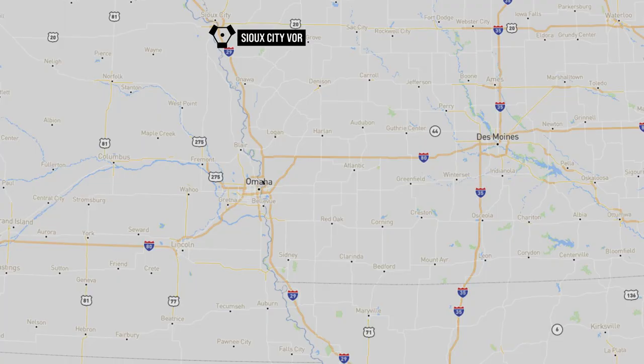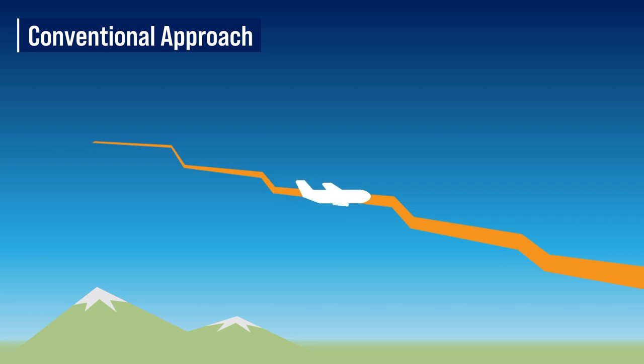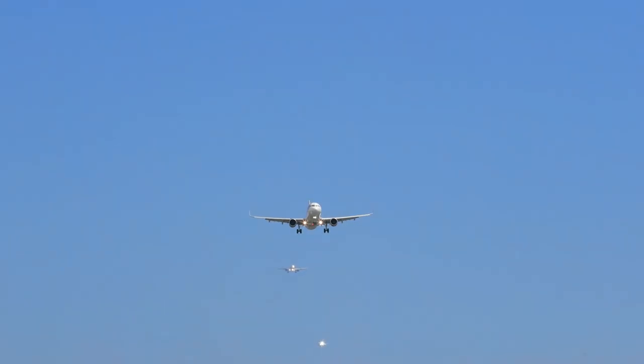The Sioux City VOR north of Omaha has already been retired. The Pawnee City VOR will retire in early 2023. Included in the new proposed satellite procedures will be optimized profile descents, or OPDs, which will allow aircraft to glide to the ground, eliminating powering-up motions. The OPD has built-in speed and altitude requirements programmed into airplanes' flight computers, allowing the aircraft to essentially glide down on idle power. It's like driving a car from a highway to an exit ramp and then a neighborhood street, but seamlessly and without stopping.